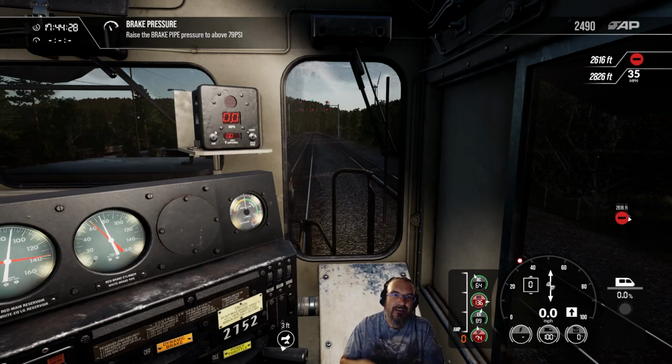after the summit we're going to be going all the way downhill from here, where our brake pipe's almost at 79 psi, and as soon as it hits 79 psi, it basically says we're happy and we can move forward.